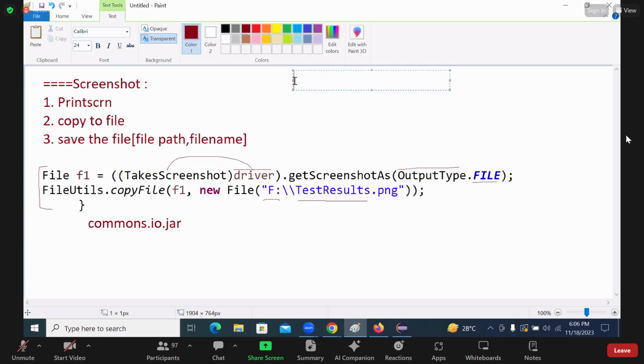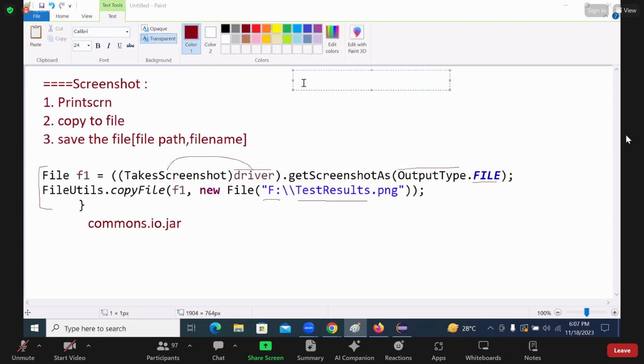The requirement is that when these steps are executing, we need to take care of the screenshot. If all the steps are executed correctly, we don't need to take any screenshot.